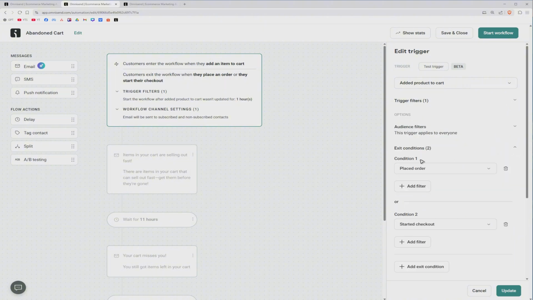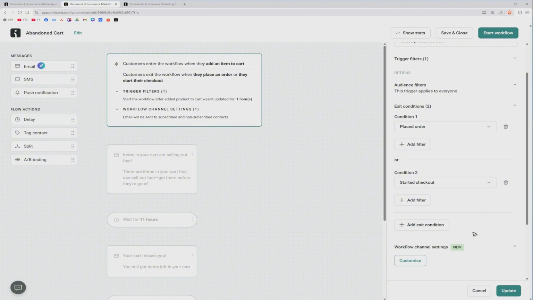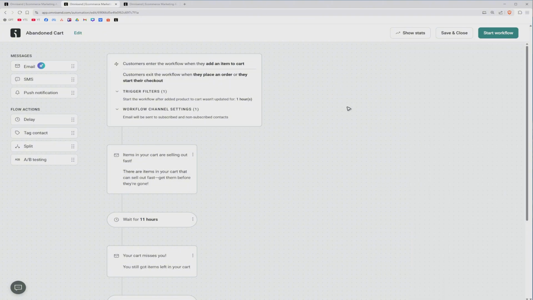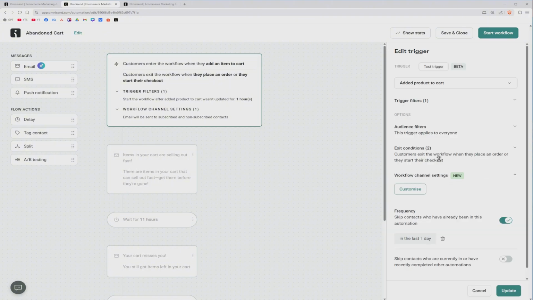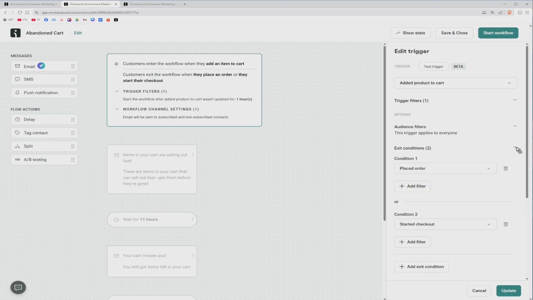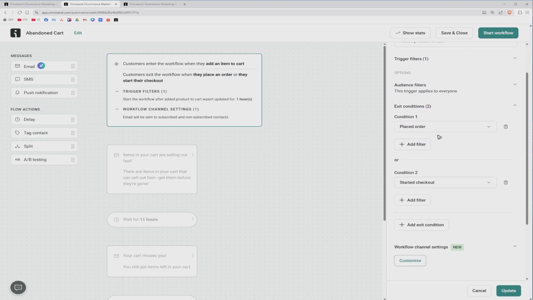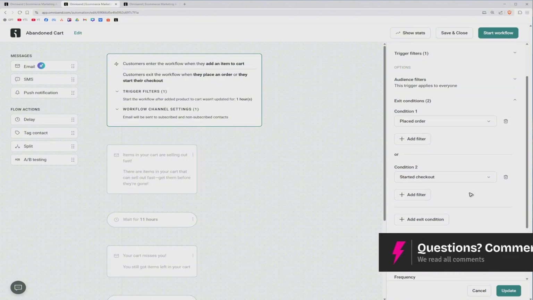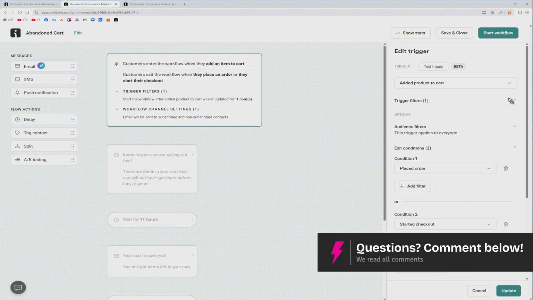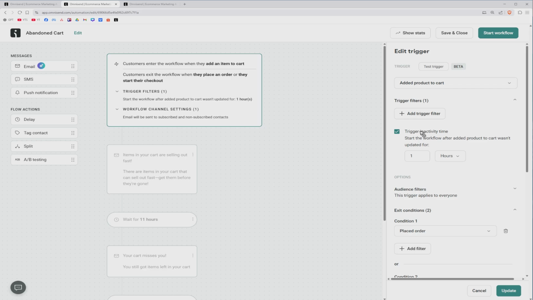As you can see here, condition 1: placed order or started checkout but doesn't finish the checkout. So once that's done, if all these conditions have been met, like they placed order again and started a checkout, but in 1 hour you didn't get any inputs, or basically they're inactive, what you'll do is just go ahead and create an email or maybe a text if you want to.